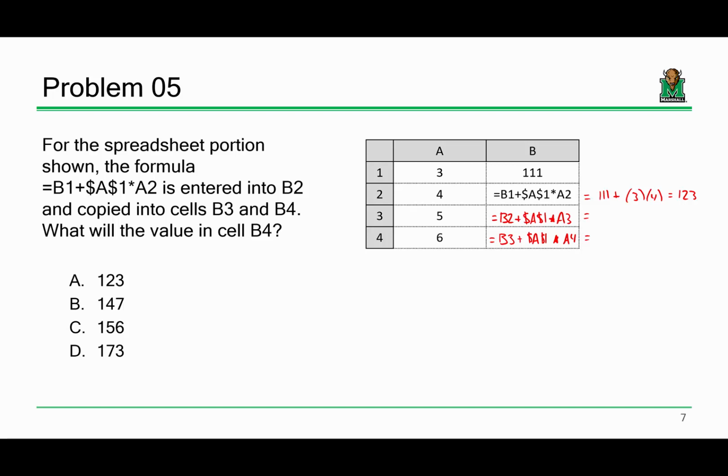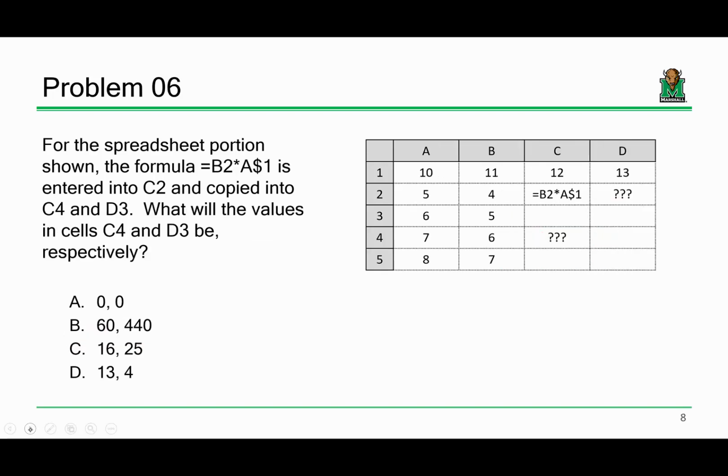And here's where the fine print comes into play, because that formula was copy and pasted into B3 and B4. And so now we're referencing cell B2, that is 123 plus 3 times A3, that's 5. So 3 times 5 is 15, so that's 138. And then we reference the cell above, B3, so it's 138 plus 3 times 6. Hold on. What happened there? All right, so 3 times 6 is 18. 18 plus that, 156. Boom. That's an easy one, because the row and the column are locked on that reference, so you're always referencing cell A1.